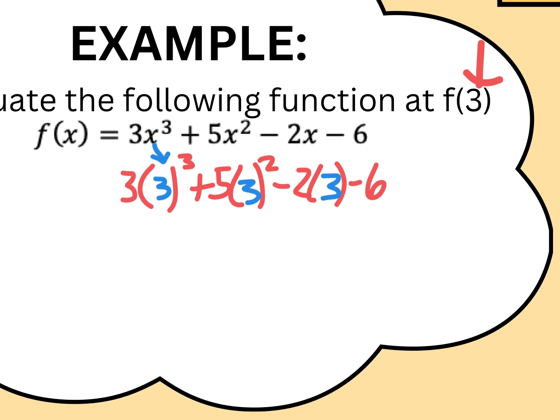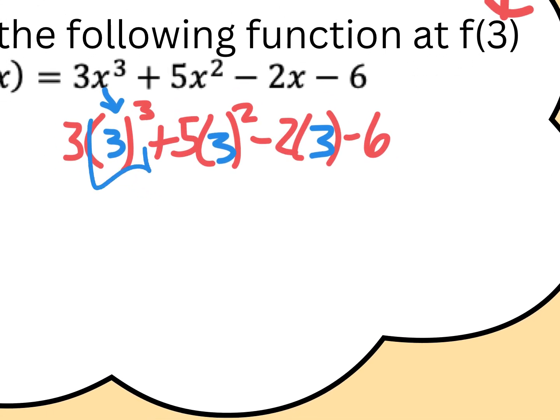You will be able to use a calculator on this, so that 3 to the 3rd, even though it's kind of hard to do in your head, 3 times 3 times 3, it can be done. 3 times 3 is 9, times 3 is 27. But then 3 times 27 is kind of a pain. Again, you'll have a calculator.